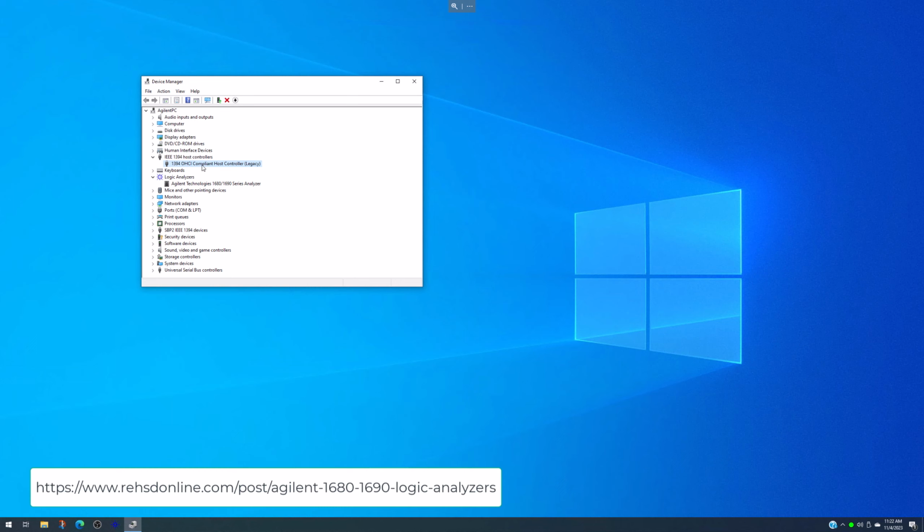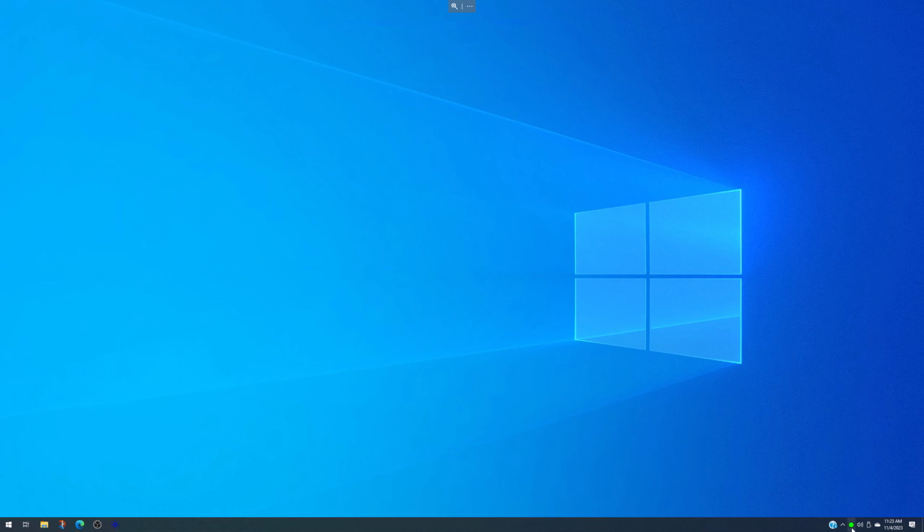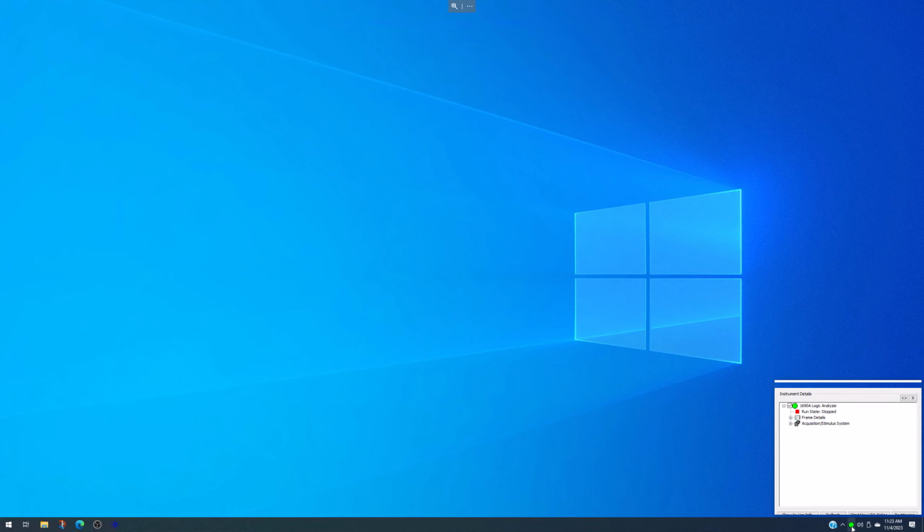And with that, you then have to use a driver that's called a legacy driver. And I have details in that blog post on how to get all those drivers set up. But this looks good. I see it says Logic Analyzer. It shows my Logic Analyzer. I also have a little icon down here, this little green icon. And this is part of the installation of the Logic Analyzer software, which you can download off of the vendor's website for free. So again, I have a link to that in my blog post.